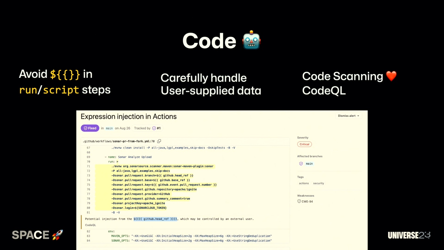Let's pause for a moment and understand that a branch name or a pull request title or a pull request body are user-supplied data. And we have seen in the past those being maliciously used in order to execute scripts, like, for instance, an example where someone managed to interpolate Maven and run malicious scripts. If you do have to use user-supplied input, make sure that you use intermediate environment variables to host it, so that you sanitize it and you use the input.